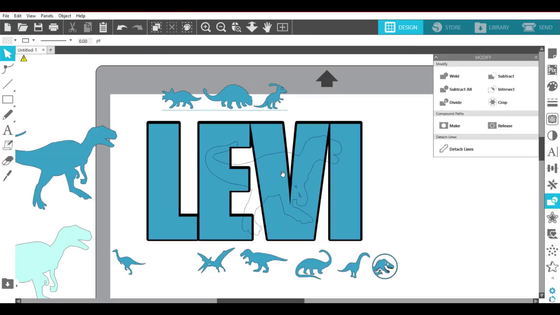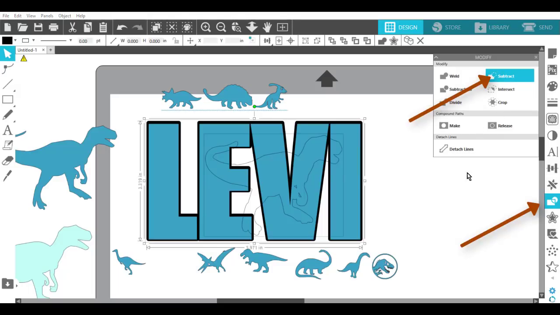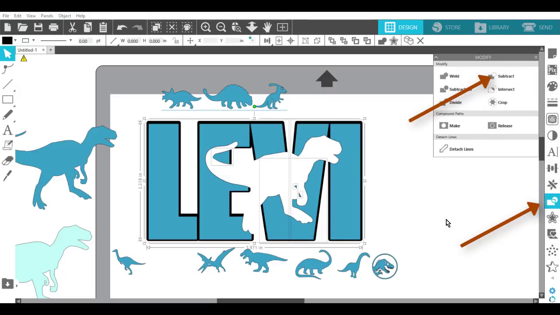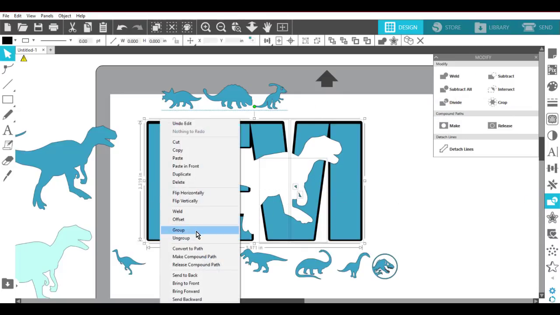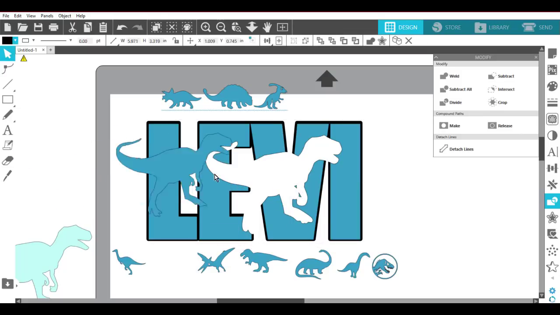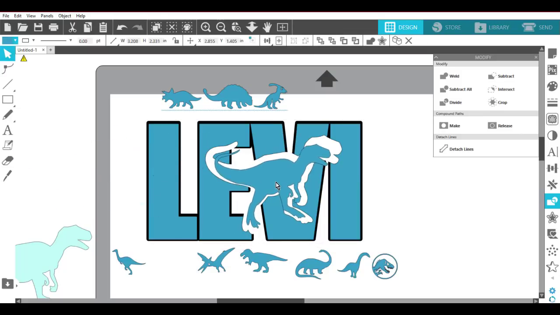Okay, that's good. So I have him highlighted. Get him, hold down my shift key, get the text, and then come up here and subtract. And it's going to subtract it totally out, so all we're left with is the white. So what I'm going to do now is go over all of this again and group it. And then I can bring my original back in here if I want to.